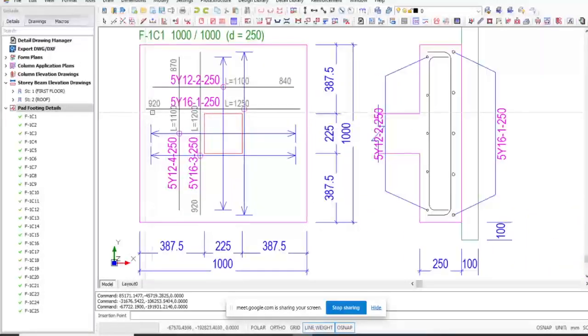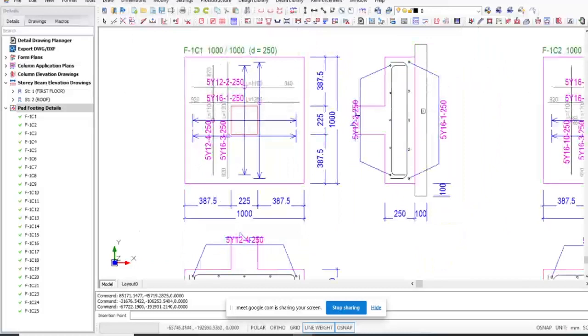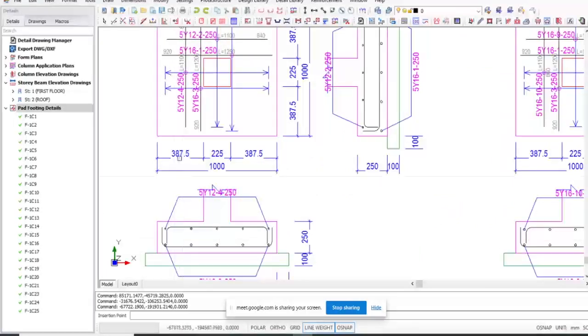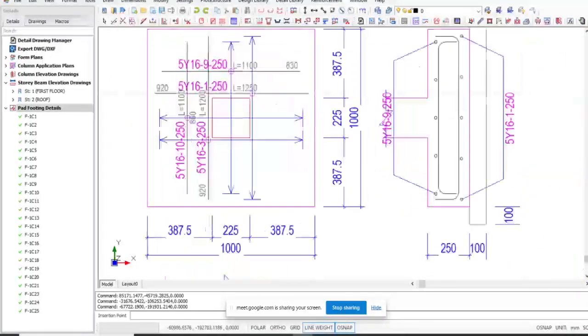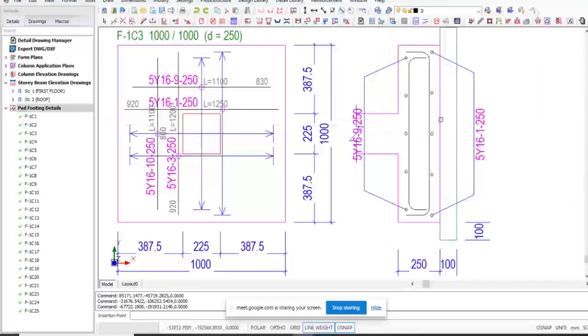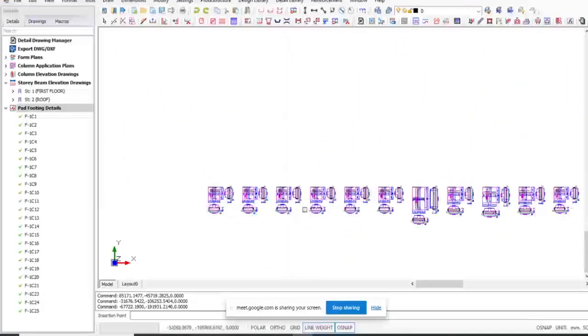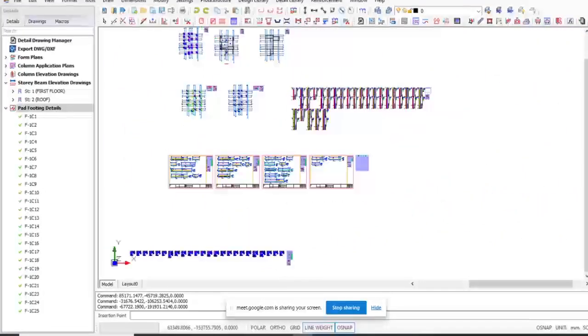Look at the pad details now. It's giving us combined top and bottom reinforcement. Top and bottom reinforcement. So that's exactly how to draw all your elements.